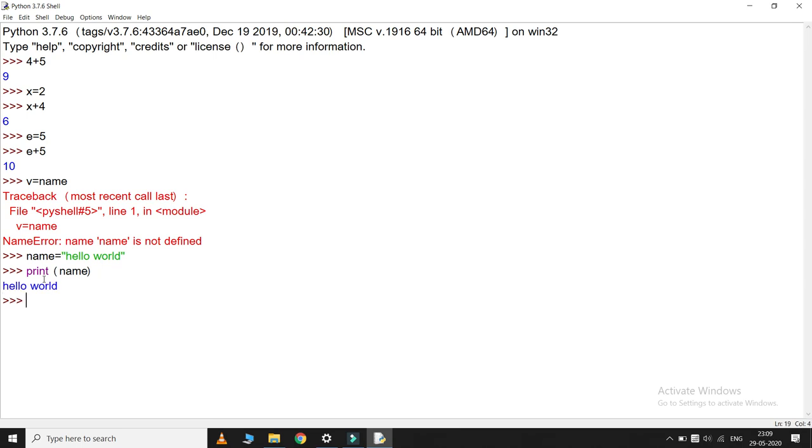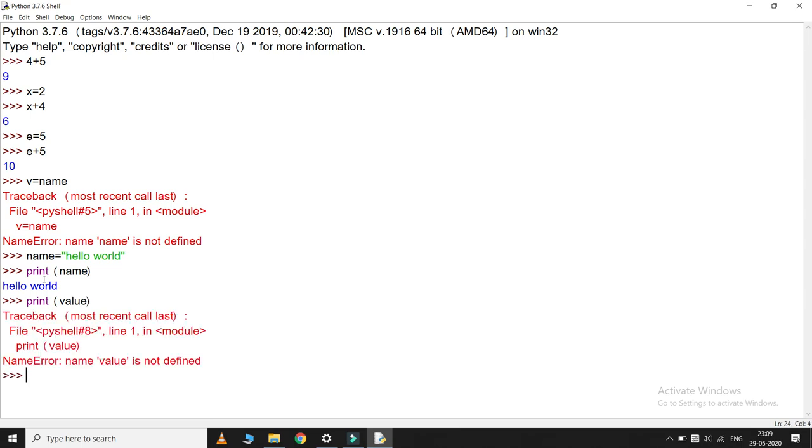What if I haven't defined a variable? I'll say print value. Okay, it will give me an error because we have not defined value yet. If I store something in that, I'll just define value.